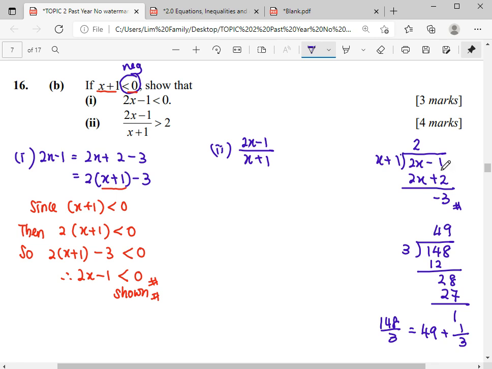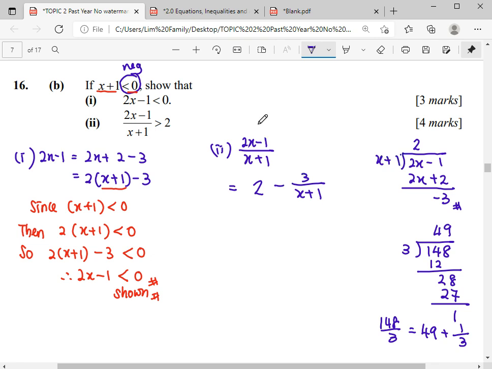What we call this is long division. So for this, 2x minus 1 divided by x plus 1, it will equal to, our quotient is 2, and then our remainder is negative 3, divisor is x plus 1. Okay, so this is our quotient, and then this is our remainder, meaning our balance. Then the divisor is here. So applicable to here, this is our quotient, then the remainder is negative 3 over the divisor x plus 1.